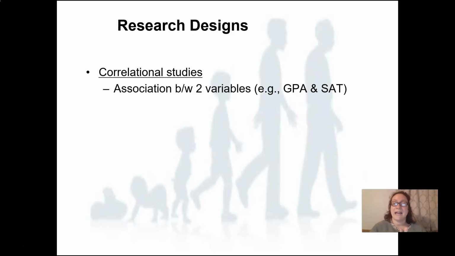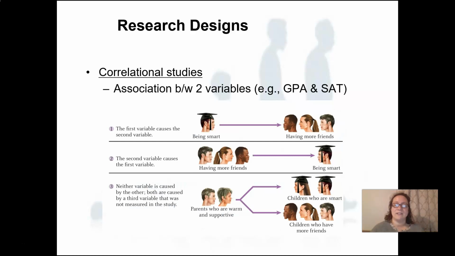Now we've got some designs. So we talked about the methods, the ways we might get this data, some of the important implications of the data, and then finally the ways that we would structure our data or our designs. One huge thing that you'll see all the time in psychological science is correlational studies. So this is a correlation between two variables. So if we look at your GPA and your SAT scores, we would expect them to be related to one another.